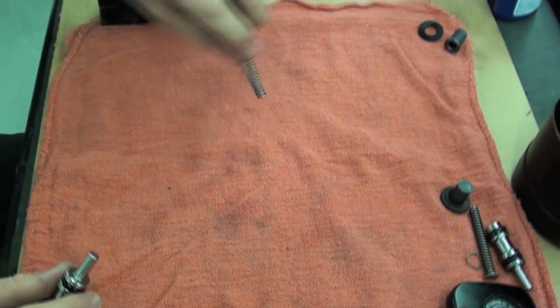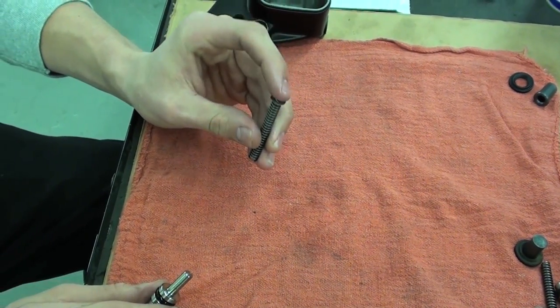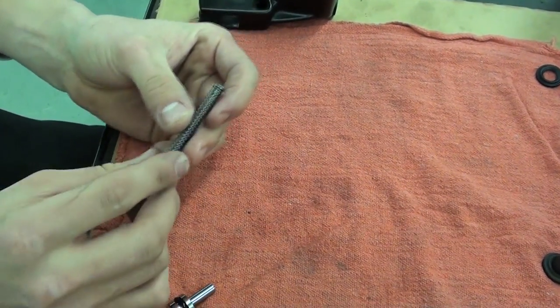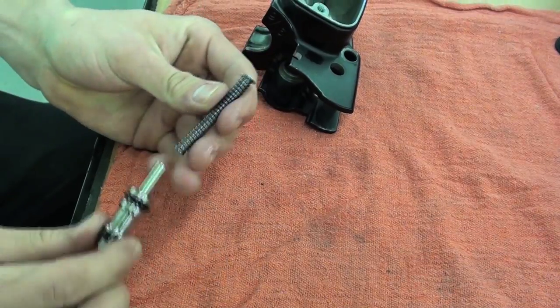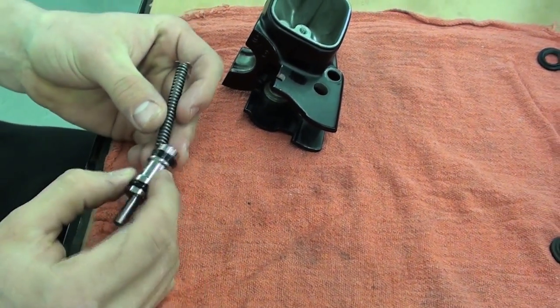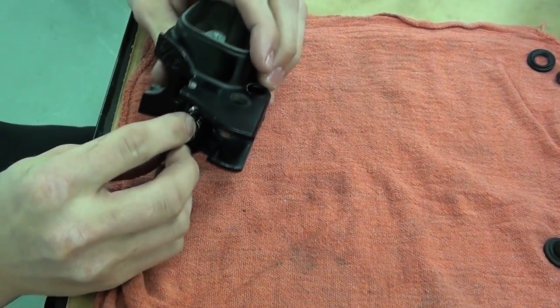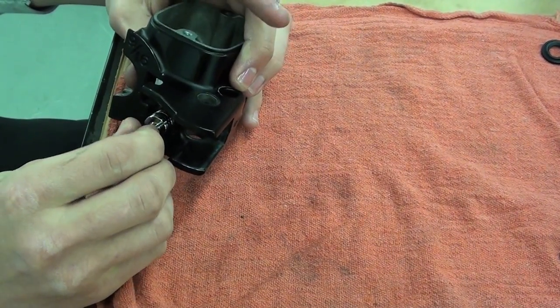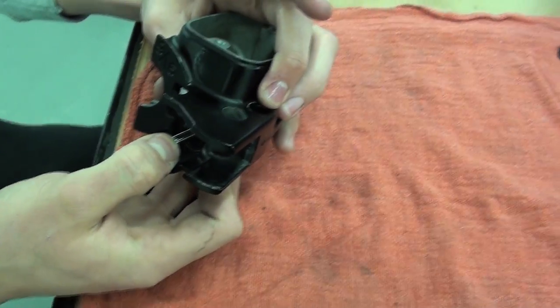And now, just take our spring that comes in the kit, and you're going to take that flat washer side, and when you assemble it, it's going to go into the bore first. And it goes right in the end. Just give it a little light twist just to let it go in easily.